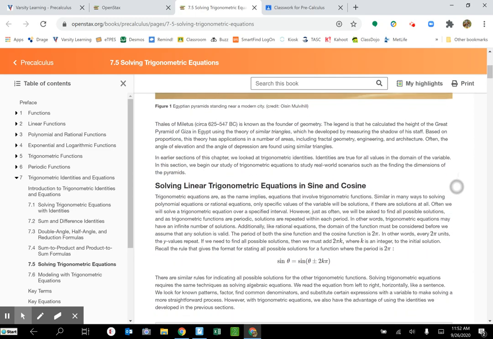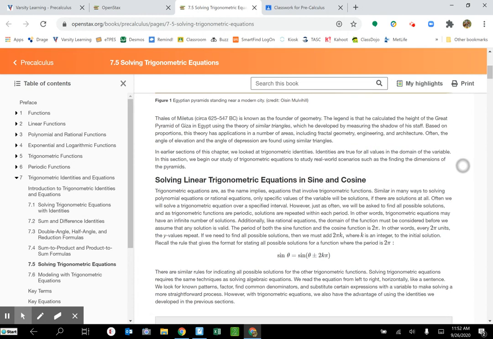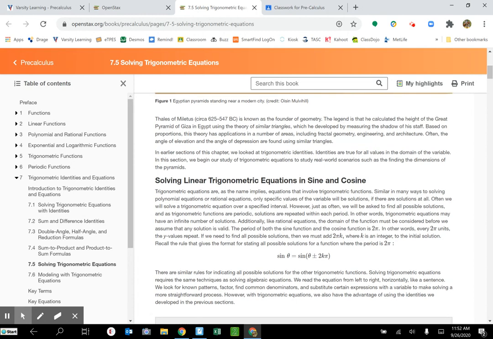All right, well, here is 603. So this is the statement. Read the bottom of page 603 in the textbook under the subtitle, Solving Linear Trigonometric Equations in Sine and Cosine. This is interesting. This is a pen. I'm going to just write on here. So I want you to read this paragraph under here. So this piece of information, okay?